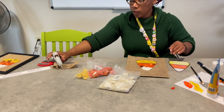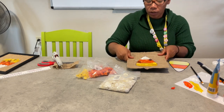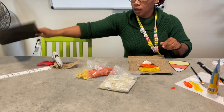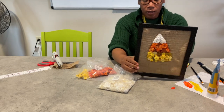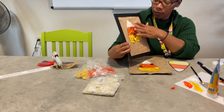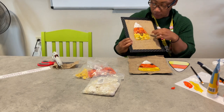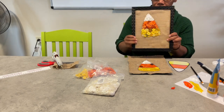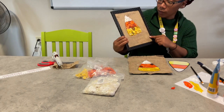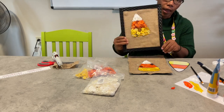So once you've filled in all of your buttons in each respective color, you're going to have something that looks like this at the end, where everything is in its spot, all the colors are filled in so you can't see any of the paint anymore, and you'll have your candy corn picture frame.